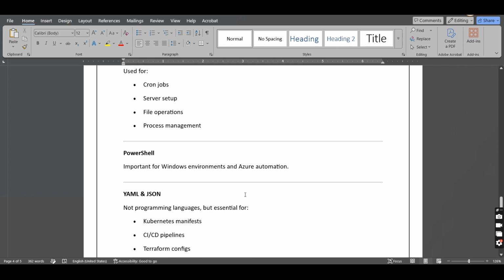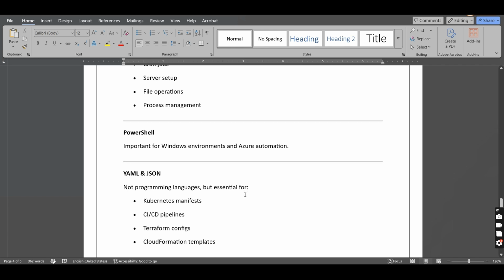Then we have something very important that I have been observing for the last 3 years, that is YAML and JSON. Sometimes we have to define the deployment in YAML format, like deployment.yaml, pods.yaml, or anything else, if you are working with Kubernetes, you will understand this. The folks who are learning Kubernetes and deployment related stuff are familiar with this topic also, because the Kubernetes manifest file is indeed in YAML or JSON format.